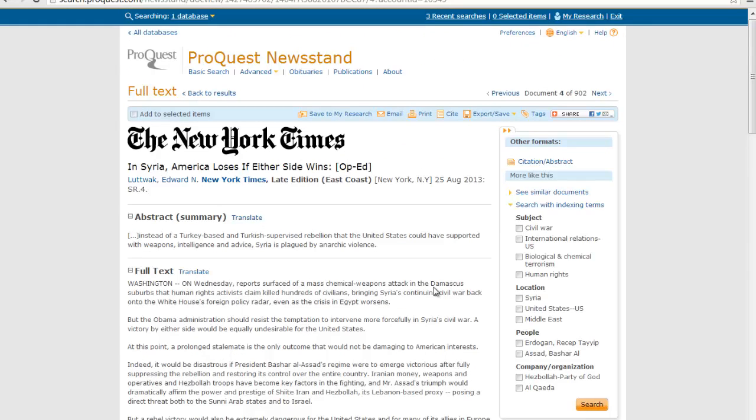Now, to get the URL for this article, you don't want to just copy and paste the URL that's at the top of the page. Instead, you want to email it to yourself. Now, to do that, you can use this email link right here, but it will not provide you with the URL that you can plug into Blackboard. So instead, go over here to the Share tab that's right here. Click on that. And the very first option right here is Email.